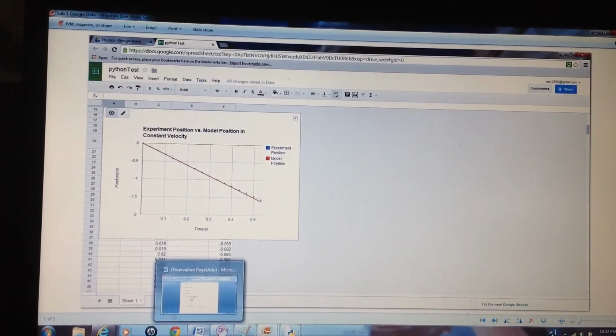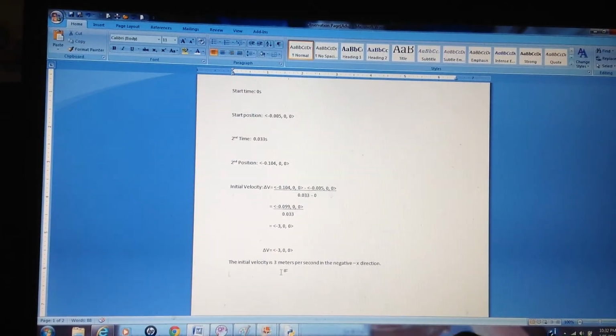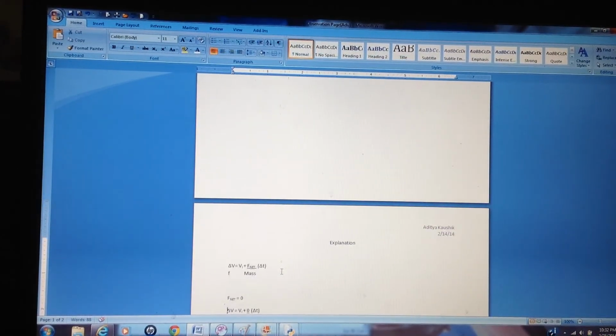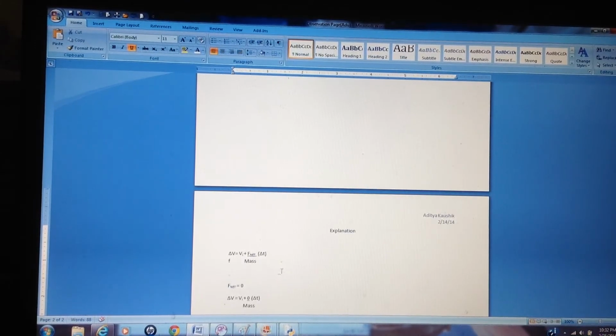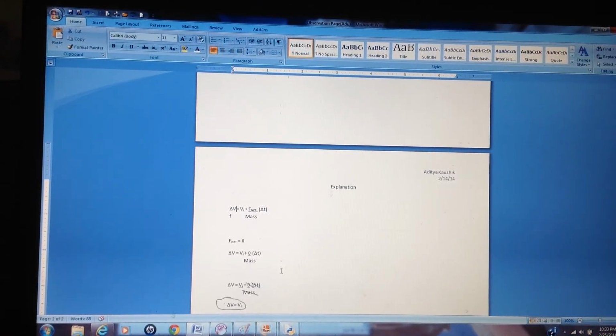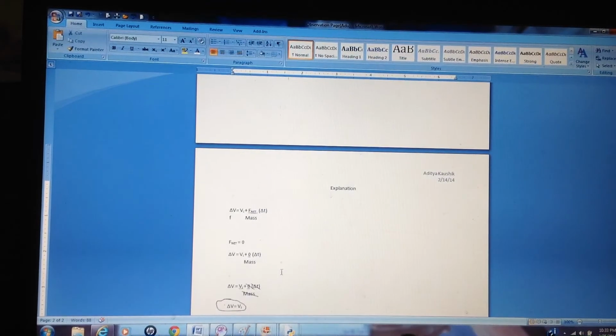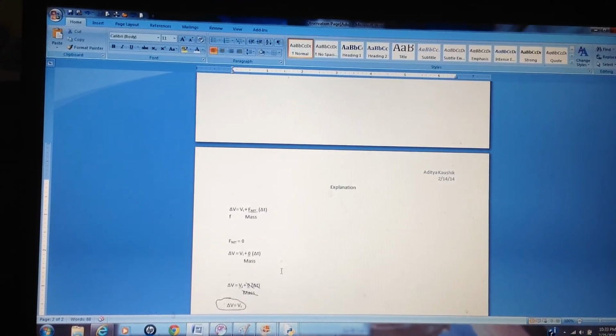However, we could have found the results of this lab, that you cannot have any net forces acting on an object to have constant velocity, through simple algebra. As you can see here, here's the formula for finding the change in velocity. It is the initial velocity plus the net forces divided by the mass times the change in time. However, in order to have constant velocity, the net forces, of course, must be 0.